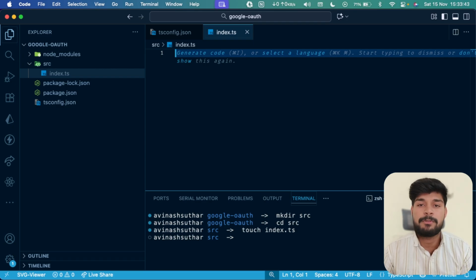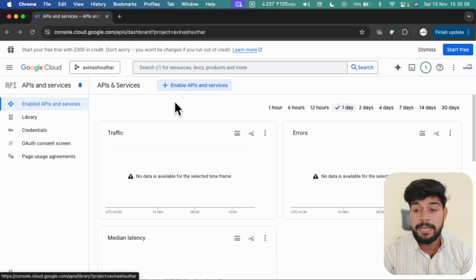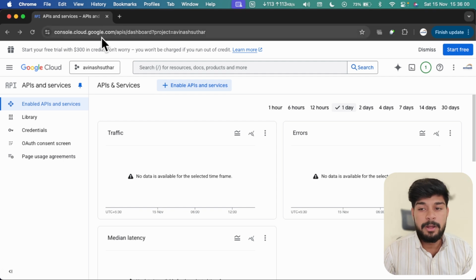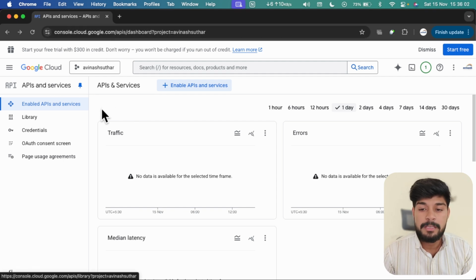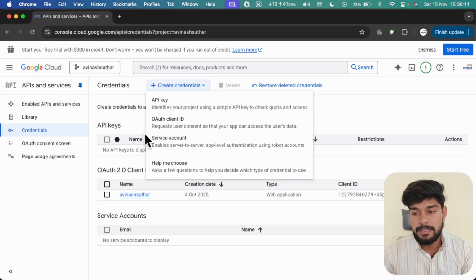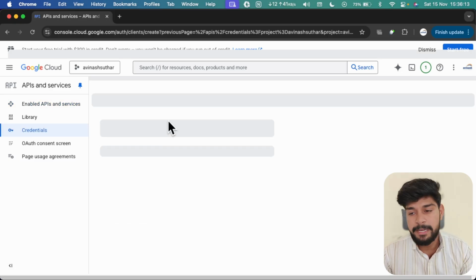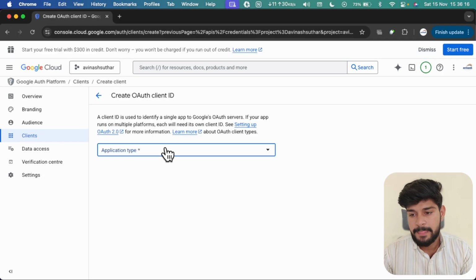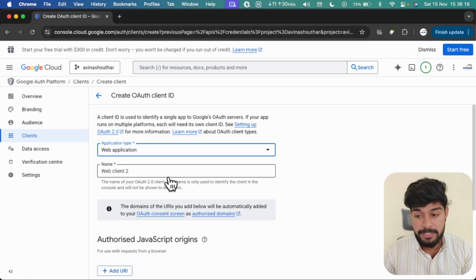Now you have to set up the Google Cloud account and create a new project inside Google Cloud. So let me show you that also. So guys, you can go to console.cloud.google.com. Here you can create Google OAuth credentials. You can go to the credentials and create credentials for the OAuth client ID, and application type will be web application. Web client name you can give.